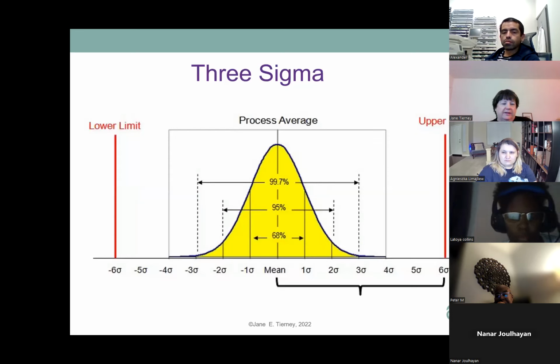So what we're looking at is this standard deviation, which is a calculation, and there's a formula in Excel, if you know how to use Excel, that will give you the average and the standard deviation of a range. And we can look at that a little bit if we have time, and if you want to do that at the end of class. But what we have is, again, here's our process average. Here's our lower limit and our upper limit. These are calculated limits. These are control limits. It doesn't say that, but it is. And we calculate those as being Six Sigma out.